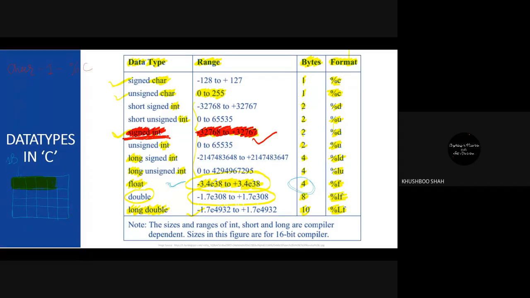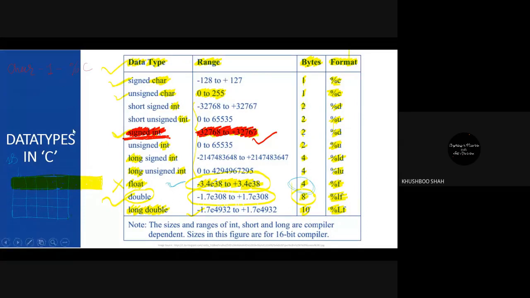But suppose the number I want to store requires more memory. In that case, I cannot take float. I have to go for the double. Why? Because double will give me double the memory, so it will give me 8 consecutive locations. Now I have double the space, and I can store my number easily because I got more space. This way, you have to decide the data type, based on which type of data you're going to insert.